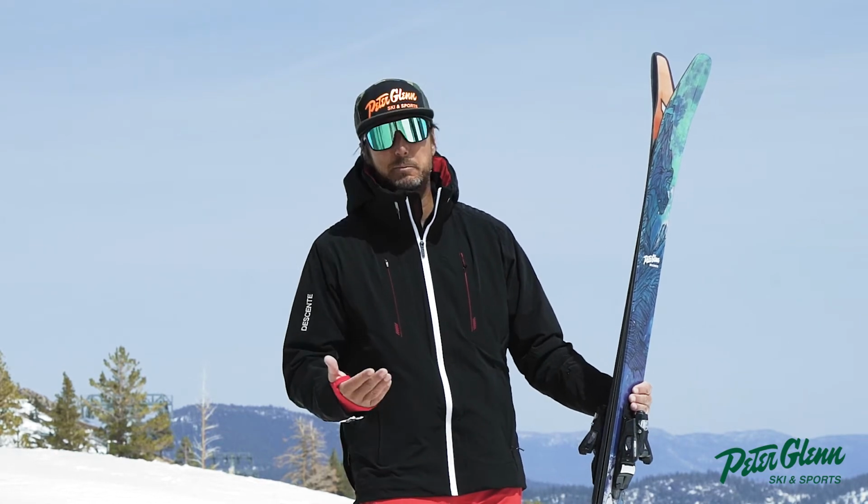The 100 width is pretty money. You're gonna get away with almost all conditions. I think the consensus for all of us is that we pretty much ski 100 all the time around here, unless it's a big pow day and then you jump up. But it pretty much covers you in all conditions, especially if you ski it a little bit longer.